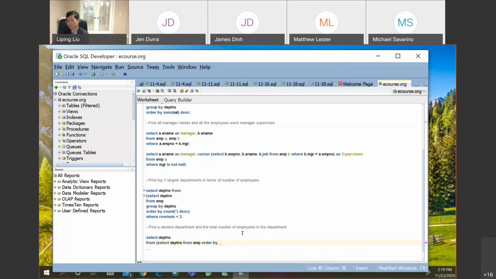Actually we could just do this from DEPT, it does not matter. So we run from the random department, DEPT, and then order by DBMS_RANDOM.VALUE. This will reshuffle the department table, and then we just get 1, where row number is less than 2. So this whole thing will give you a random department, right?